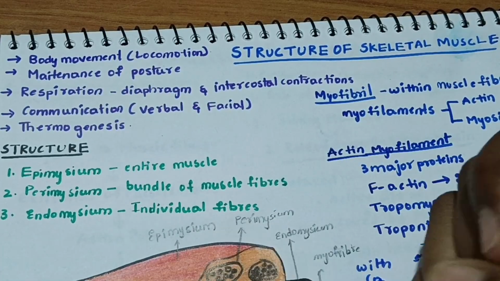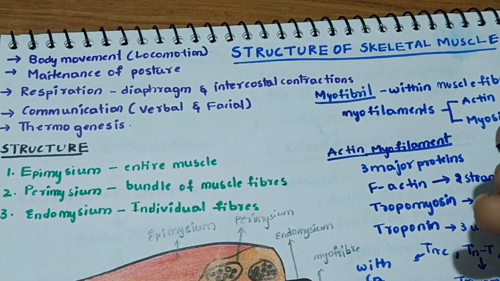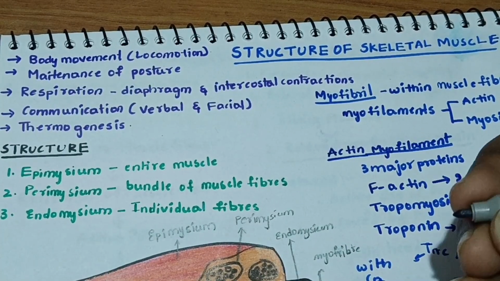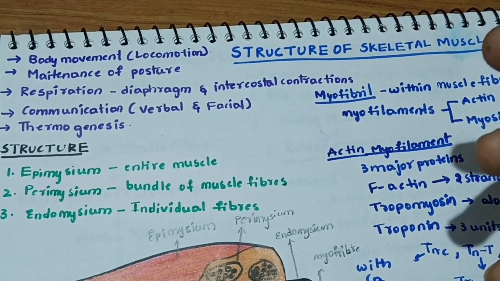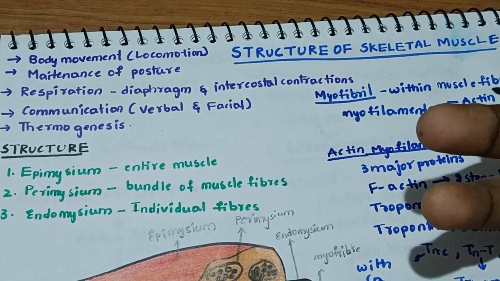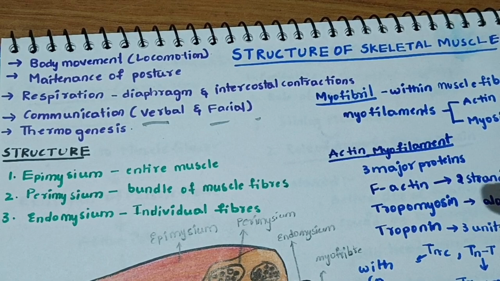And respiration, it is also involved in the function of respiration, mainly the diaphragm and intercostal muscles. These muscles contract and relax during respiration. And also communication, that is verbal and facial communication. With facial expressions, we communicate. Yes, in these also skeletal muscles are helpful. And another is thermogenesis, that is heat regulation.